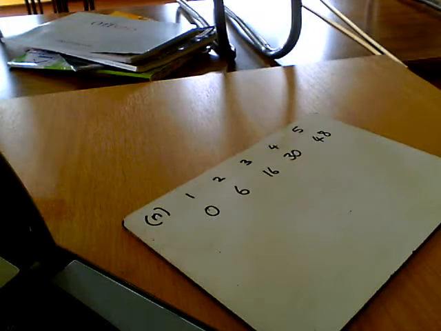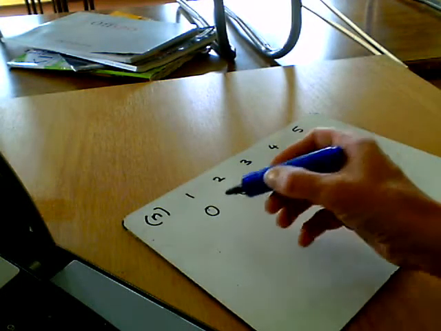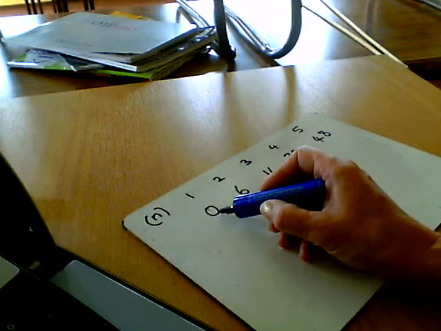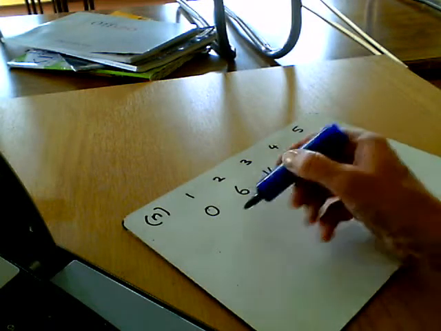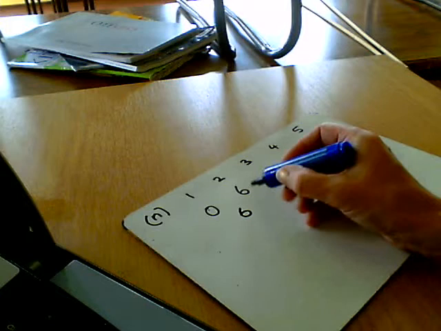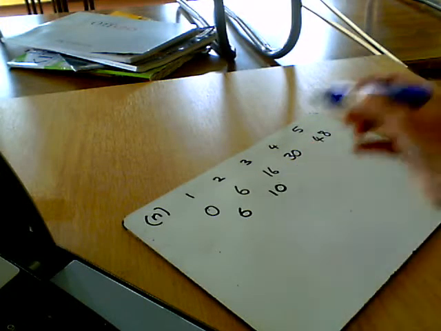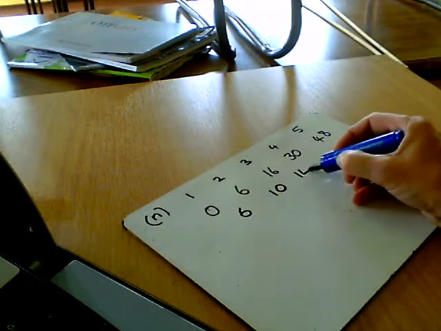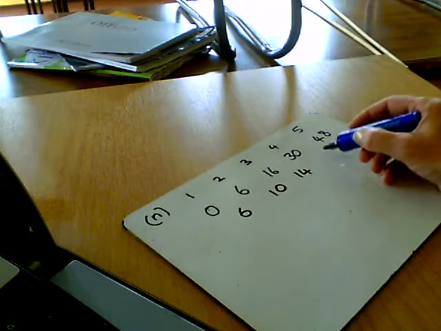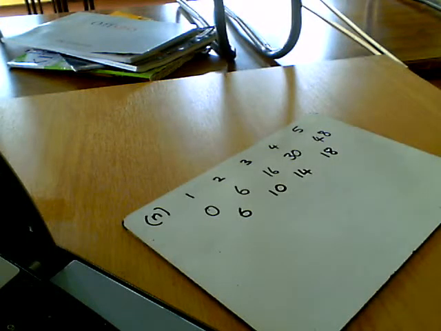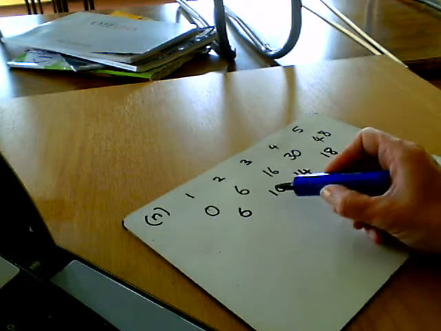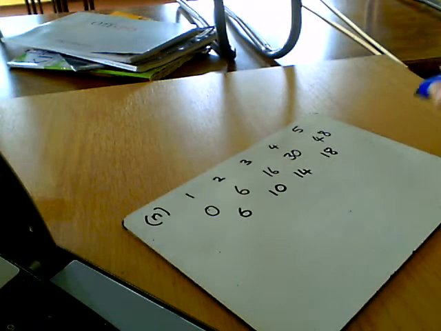Okay, we're going to try and find the nth term of this sequence, and we start by looking for the difference and trying to find a constant difference between each of these term numbers. So here we have the first term is 0, the second term is 6, and my difference here is 6. I have to add 10 to 6 to equal 16. I have to add 14 here to equal 30, and I have to add 18 to 30 to equal 48. So I don't have a constant difference. I can see they're still going up. So I know that this is not a linear sequence.